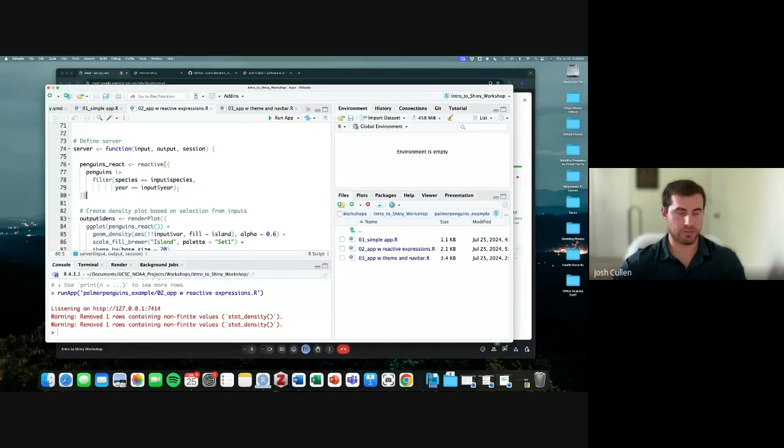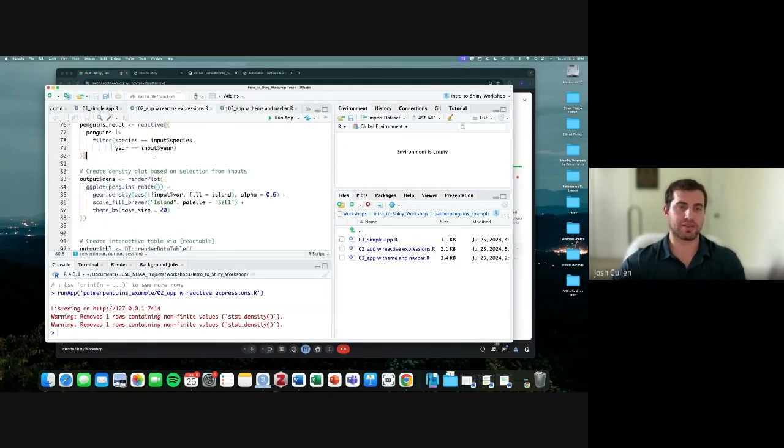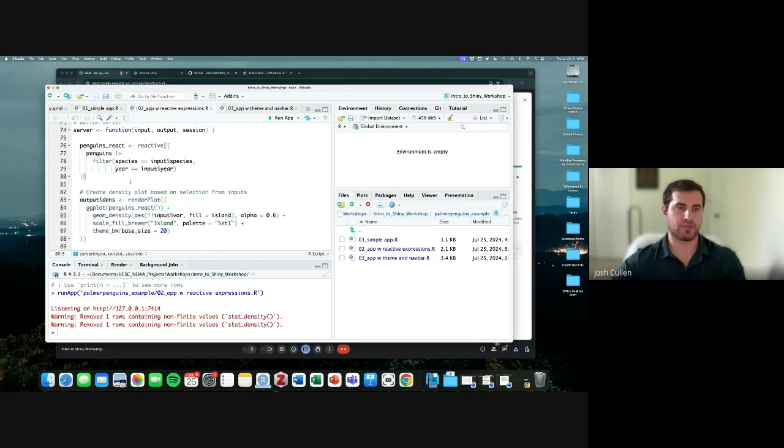If you wanted to do something completely different, you would just need to create a new reactive object, and then that output would depend on that separate reactive object. Say if you had something summarized by year and another one was summarized at a finer scale, you maybe want 2 different objects available to use.